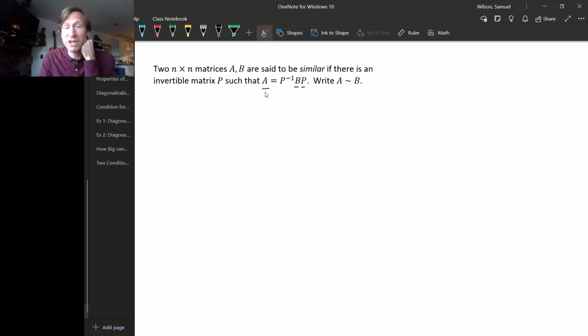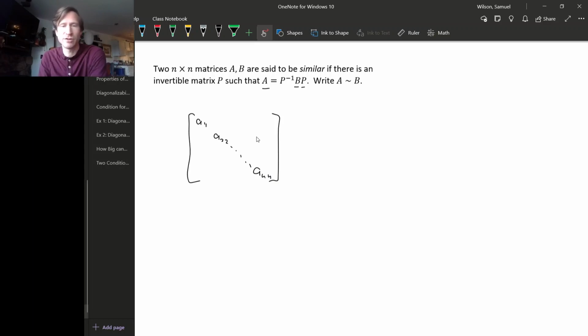So one thing we can do with this idea of similarity is go looking for the nicest kind of linear transformation. So what is the nicest kind of linear transformation? Well, that's kind of a vague term, but what I have in mind in particular is a linear transformation that has non-zero entries only on the diagonal, like this, an n by n matrix that has non-zero entries only on the diagonal. This is especially nice because what this linear transformation does is it takes your standard basis, right?